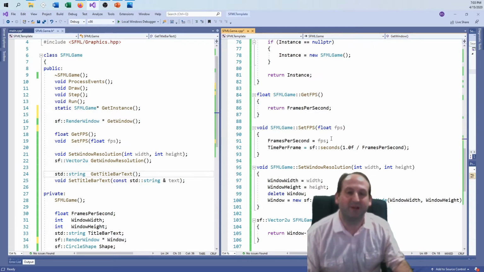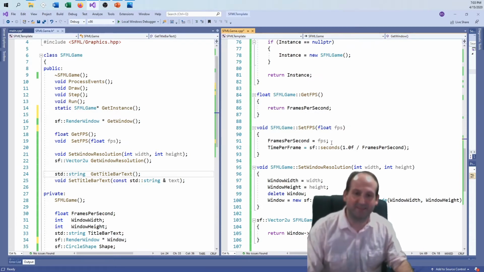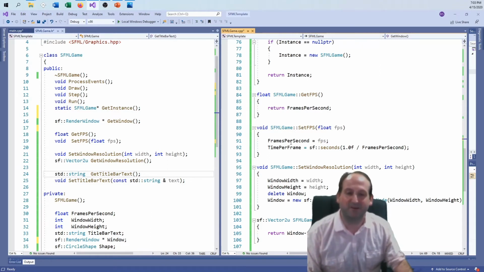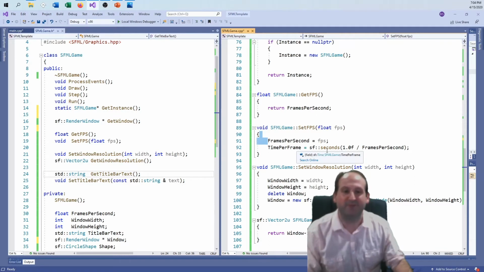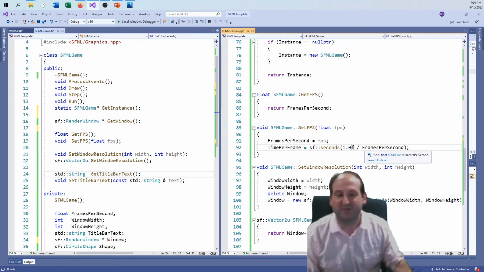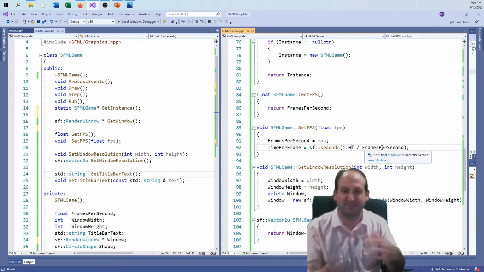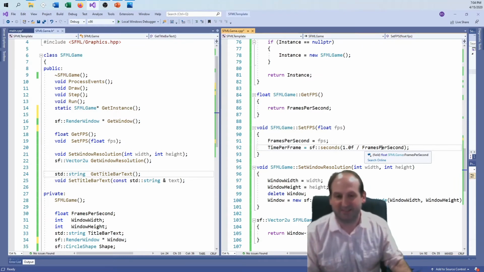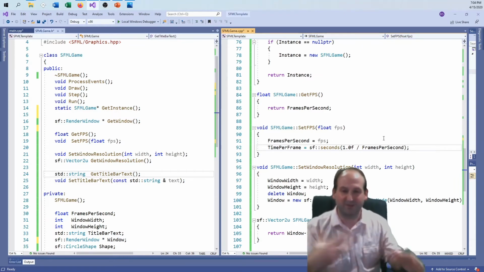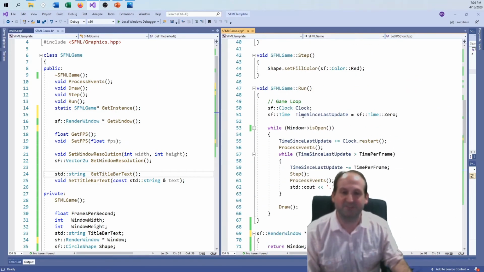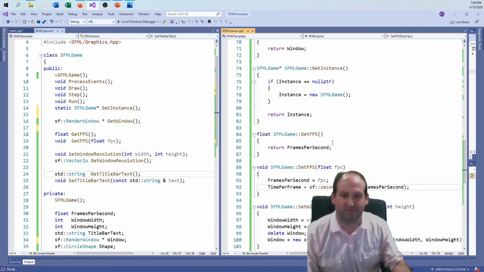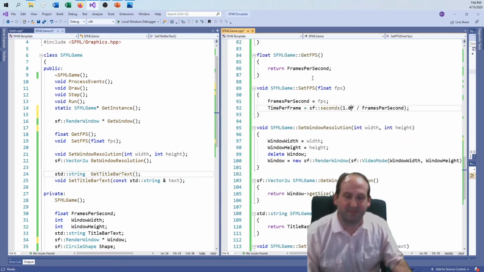And so now when I want to set it, it's the same thing like I did in the constructor. There's two separate variables I have to tinker with. The frames per second just makes it easy for me to return that value, like when I ask what is the current frame rate? And then the time per frame is you just take 1 second and divide by that frame rate, and it turns into however many milliseconds it needs to perform. And again, this all goes into the run function, which we talked about in part 4. So that just handles the frame rate.